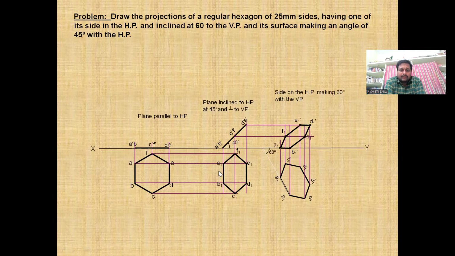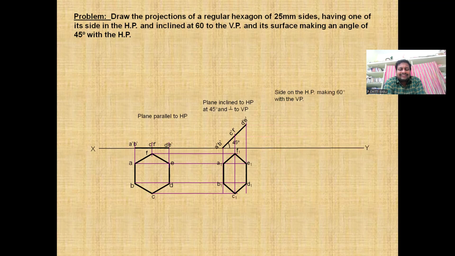Then we need to draw the reduced hexagon. Then again, inclination 60 degrees. Inclined to VP, you may observe very clearly. Inclination 60 degrees means we need to draw the 60 degrees angle line. So you have to mark A dash, B dash on this inclined line. So you have to mark A1 and B1 on this inclined line, right? Then we need to draw this. You need to look at all the points and join all the lines with this hexagon.